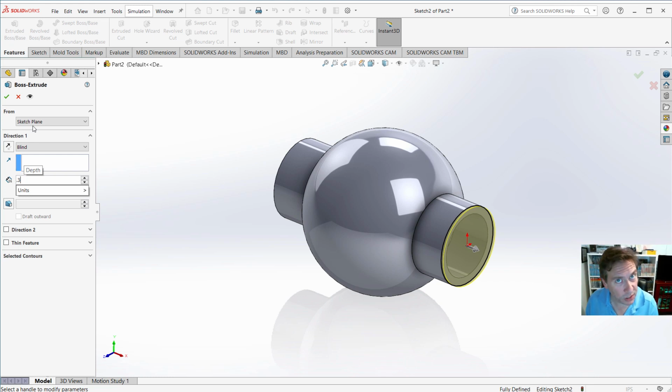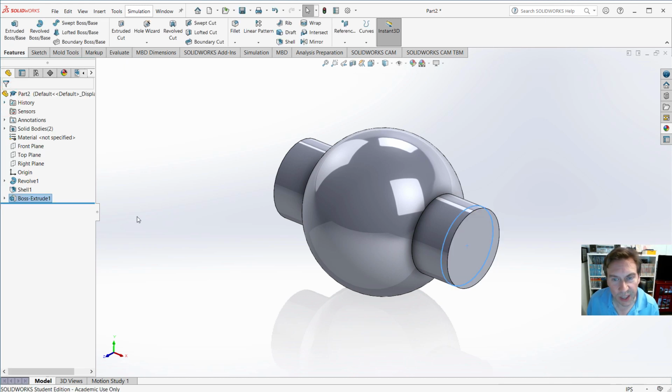And the full-blown version of this, because this is the light version of the computational fluid dynamics software, you have to put your own caps on. In the full-blown version, it actually has an auto cap tool, which is really cool. But anyhow, let's go with 0.3, click off of this, and make sure merge results is turned off. You want it to be separate because it's not part of the actual model. Hit the green check, and we should have a cap there.